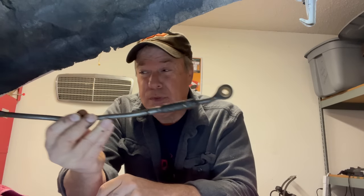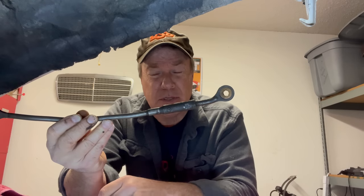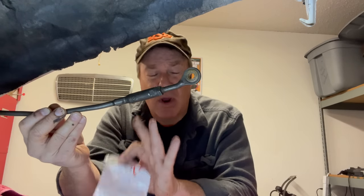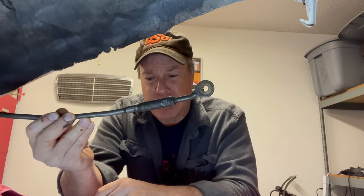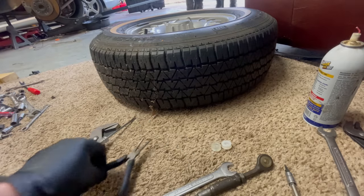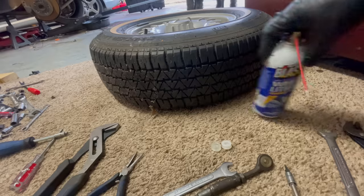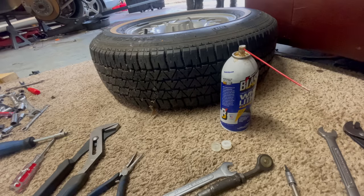We will get those two things installed right here on my linkage, and then we're going to adjust the transmission so that it doesn't try to run away when I give her a start. Let me show you. All right, we have the old bushings, the old tire as a backdrop, and all kinds of pliers, and even some PB Blaster, because we're going to need all of this.